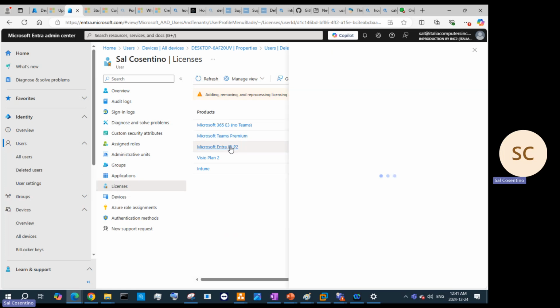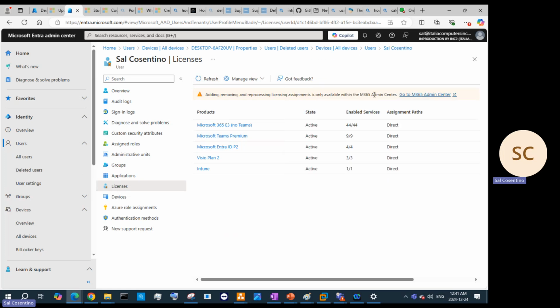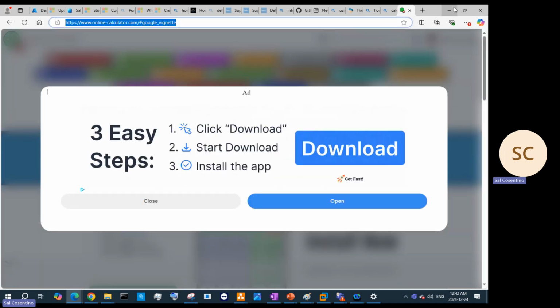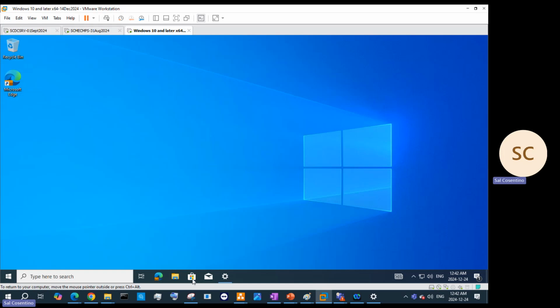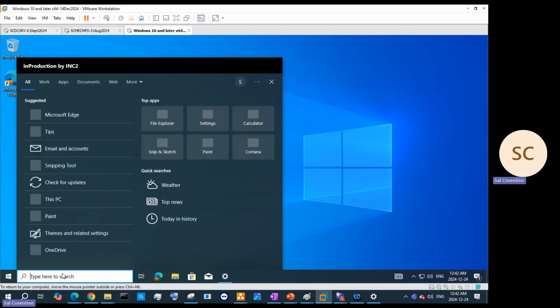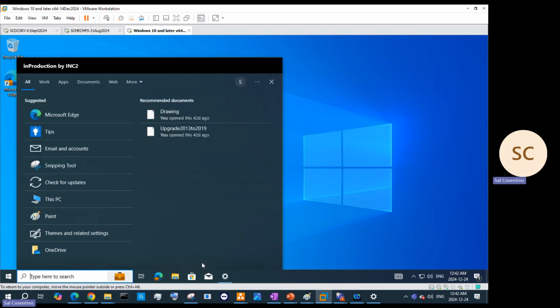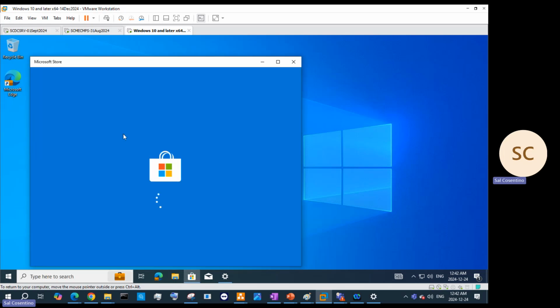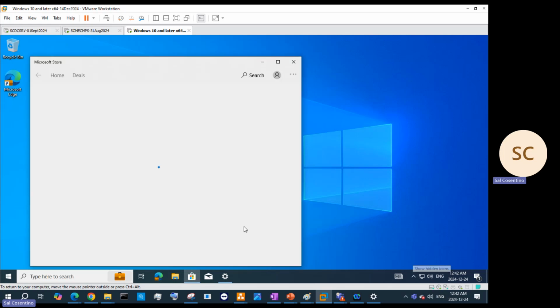So he has an active P2 license. And that's good to go. Let's go ahead and install the company portal app, in case I need to install it manually.